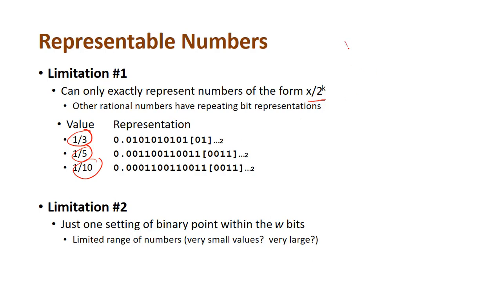Rational and irrational numbers are two major categories of real numbers. So this is the one limitation. In computer systems, we can only represent numbers that we can express in this form. If a number is a rational number and it is a repeating number, we can actually just approximate those numbers. We cannot exactly represent them. So here accuracy will get compromised.